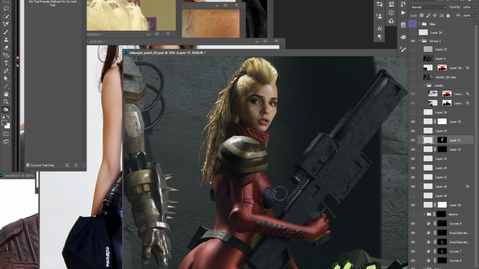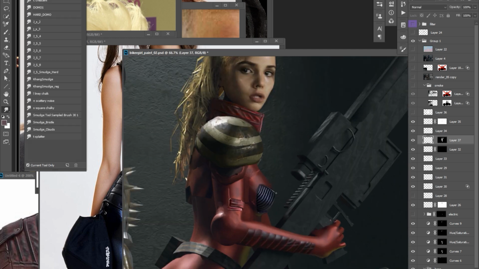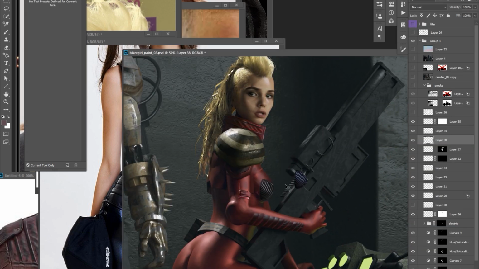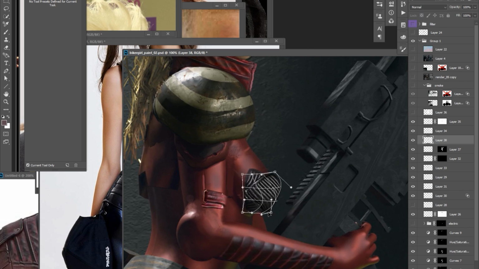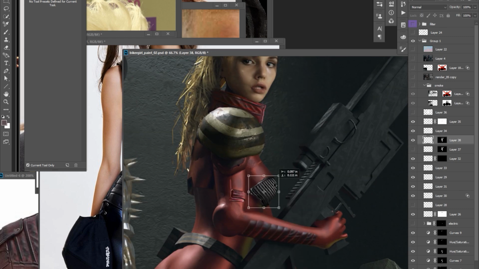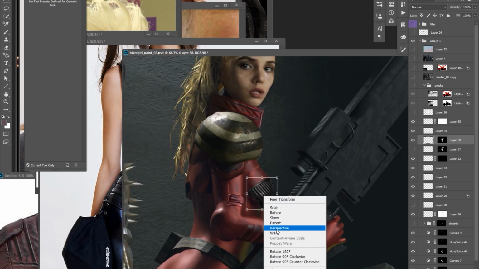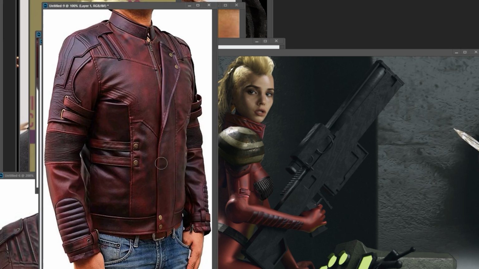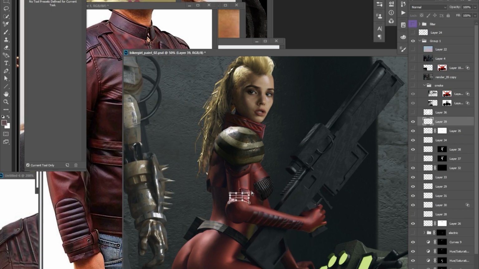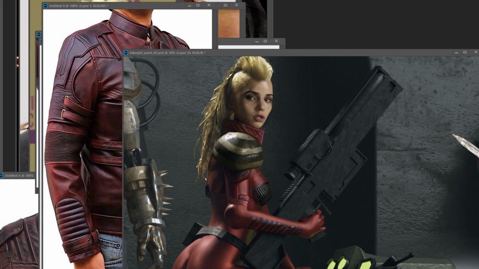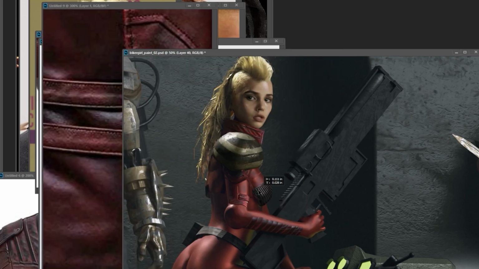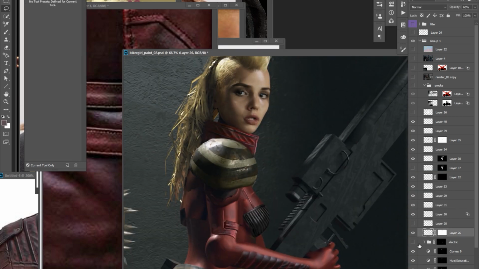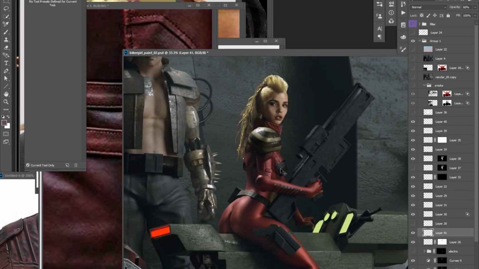Here I'm trying to figure out this part of her breast, and just trying to find something that fits the form. In the movie, it sort of reveals. It's pretty interesting the way it's designed, so I'm just taking cues from that. The buttocks and the breasts are revealed in an interesting way, and it's quite sexual and interesting. That part feels pretty heavy metal to me, at least in the movie.